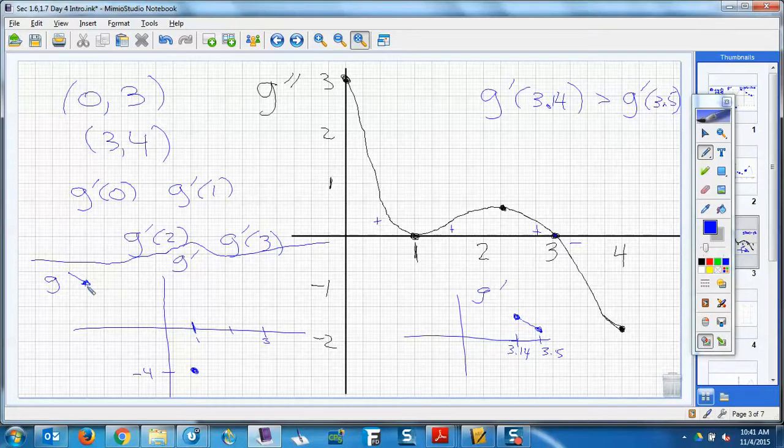Well, how would we tell if G is decreasing? If G prime is negative. So the question really is, is G prime negative? That's the question I want to answer, right? Is G prime negative? Well, right now it is. But the question is, when it gets over to 3, is it negative, right? So the question really is, when it gets over to 3, is this graph still down below, or has it gone up above?